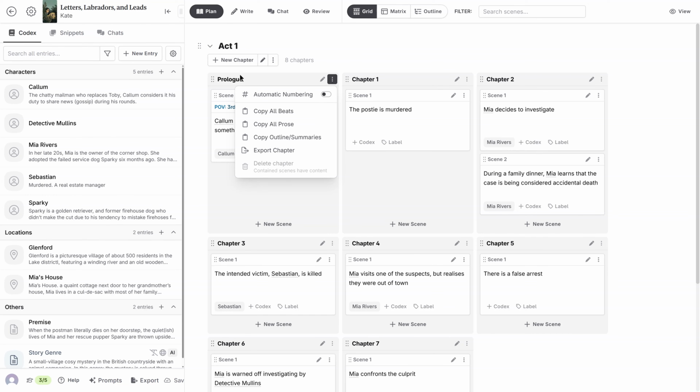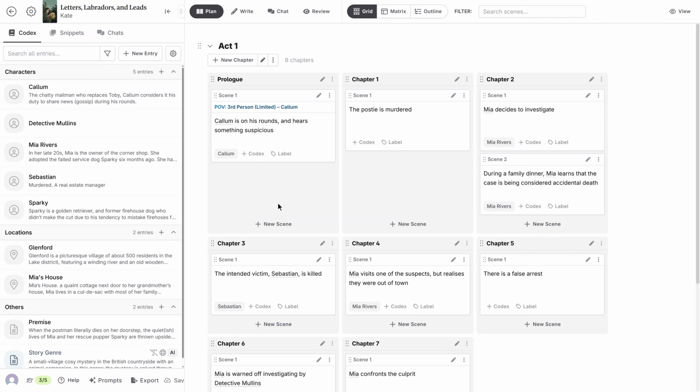You can see instantly the Chapter 1 above our name has gone, and all our other chapters are now numbered correctly. You can use this exact same trick for epilogues or any interludes that you might have, or if you prefer to have your chapters named. Now that we've done this, our outline is looking much more polished.